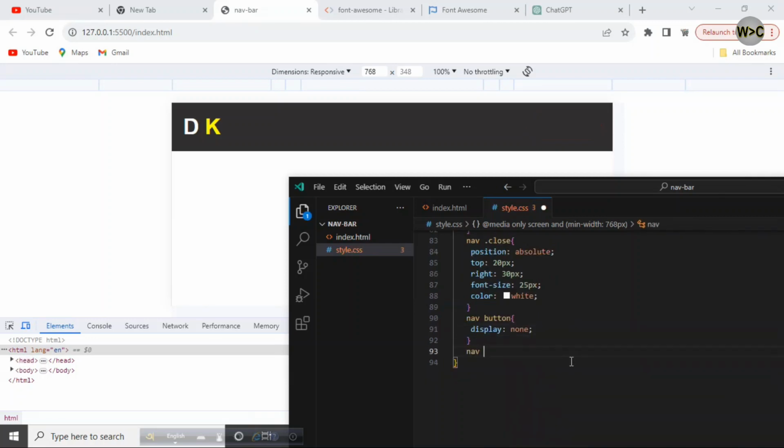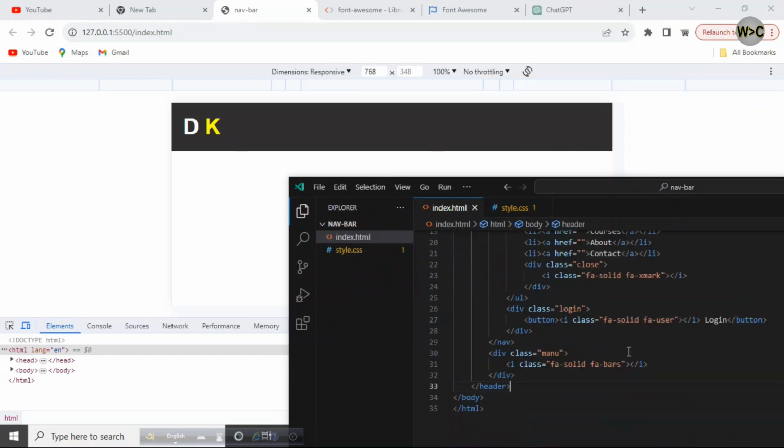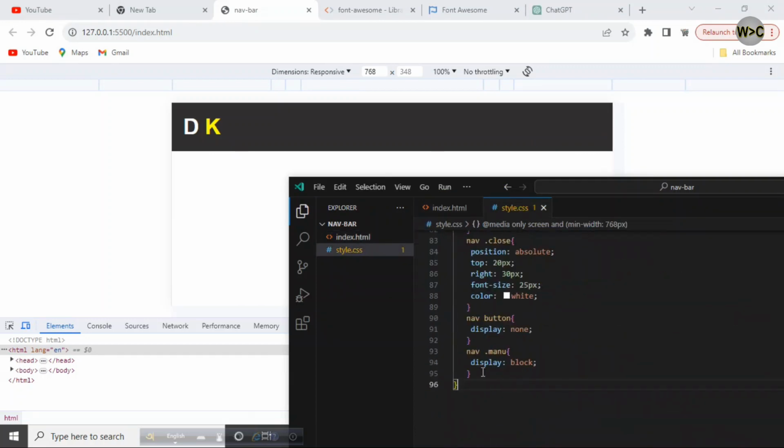Nav button display none at 768px. Nav.menu display block but not working. Why? Oh, this button is in the header section, so we give header.menu position absolute, but it's not working. Why?